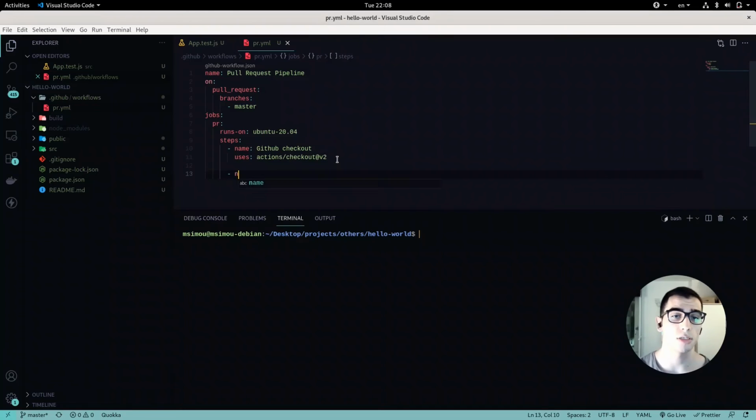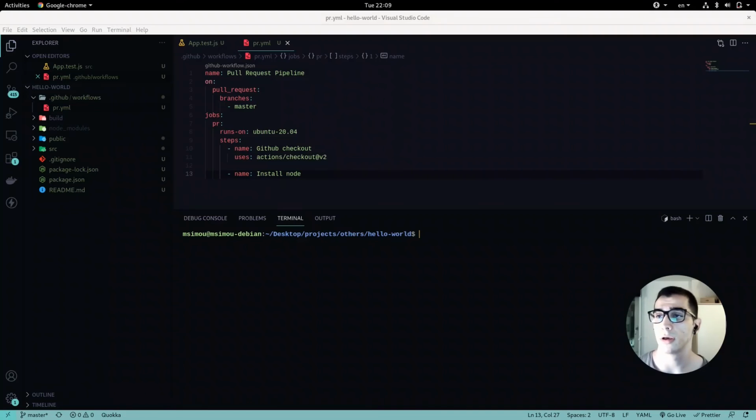And the second step will be for us to install Node. And as we saw before, we use an action for this one, and we need to search for it.